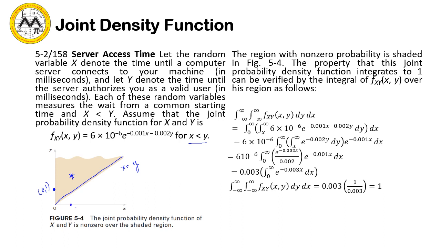However, this point is 1, 0. So 1 is not less than 0, and we exclude this. So this one is included. We're going to have the upper triangle dividing the first quadrant.